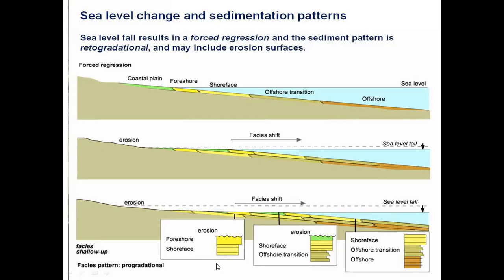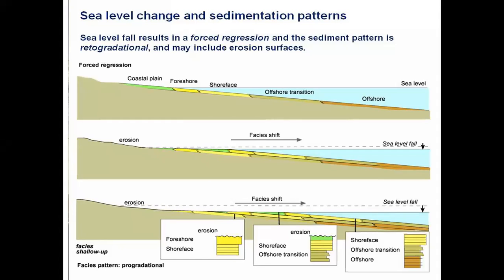What is here? The shore face deposits are overlain by foreshore deposits. That means finer grains are overlain by coarser grains. And ultimately, there might be some erosion when the falling rate is higher than the sedimentation rate. And in the middle part, in the transitional part, you can see these offshore deposits are overlain by shore face and overlain by the coastal deposits. And there might be some erosion again.